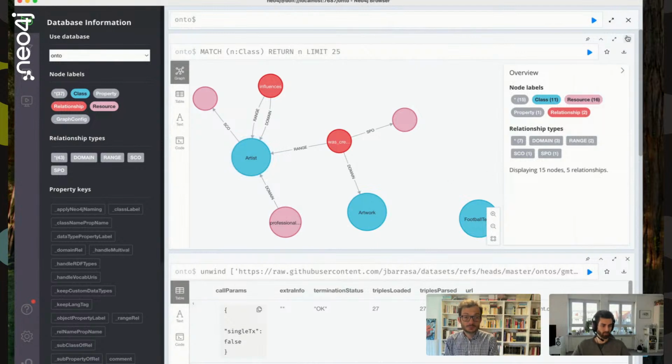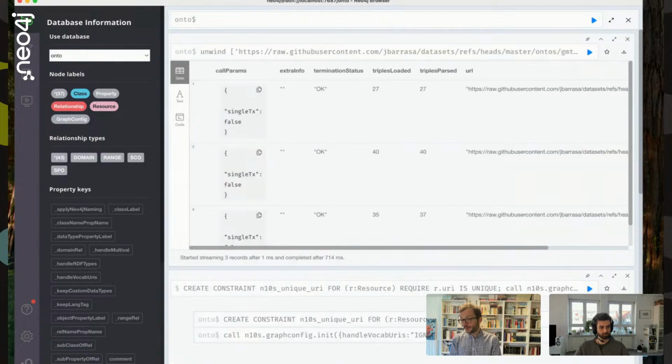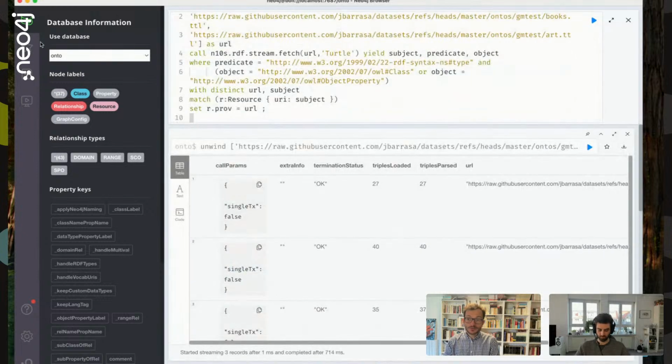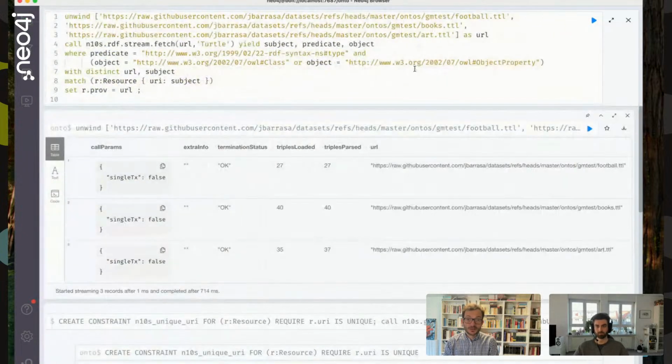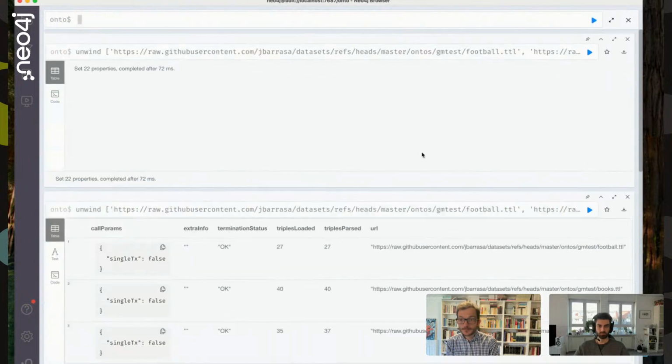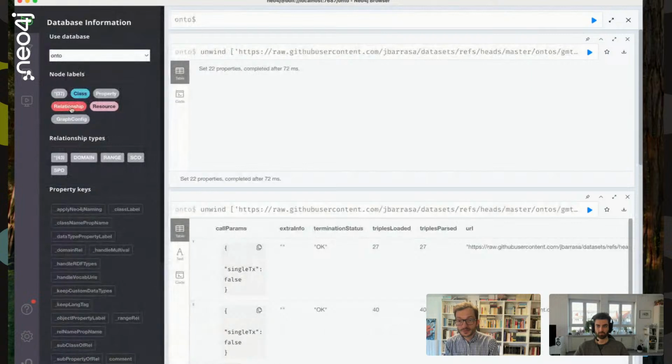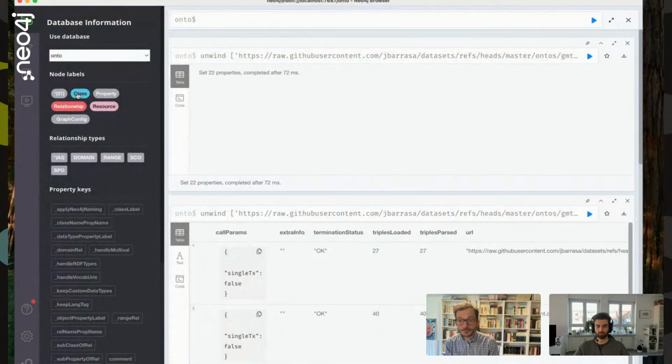We've done this before. Now I'm going to do one more thing, and all the code will be in GitHub, of course, as always. But what I'm doing in this second pass is for each one of the ontologies, I'm annotating them with the provenance. I want to be able to do this for each of the elements, and you're going to understand why very quickly. So I'm adding an additional property.